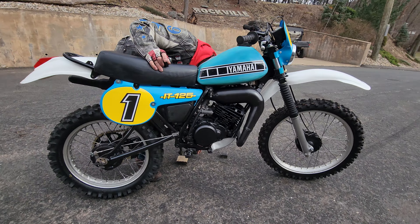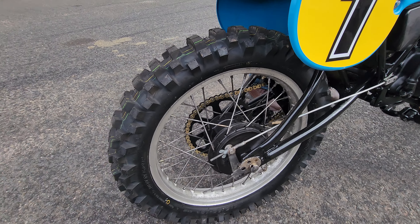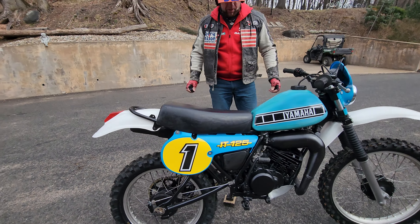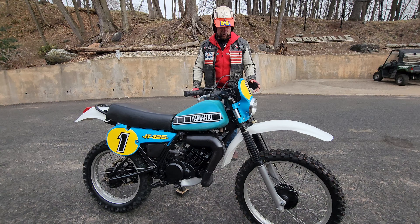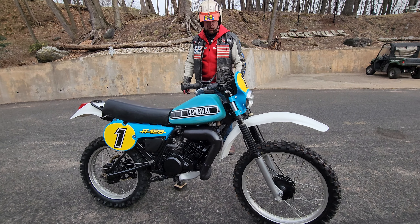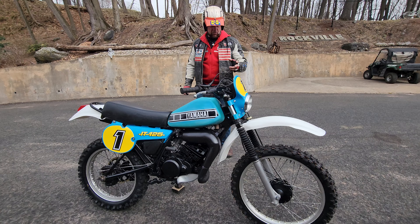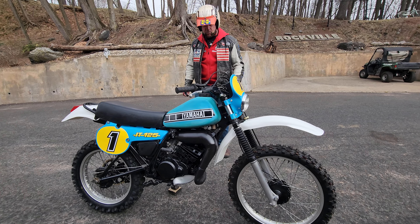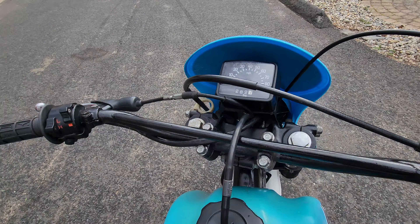This one here has been completely gone through. We have two of them in stock. Ironically, we've been doing this forever and I've never had another one come through the door, and I got two. This one was the nicer of the two - by nicer I mean more original. It has a headlight, only 282 miles on it, original odometer, original bars, original saddle, seat cover, and original fuel tank.